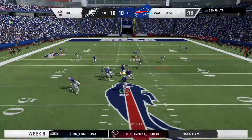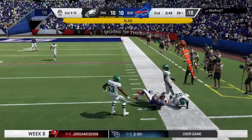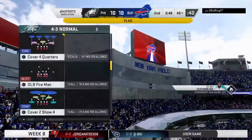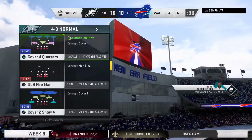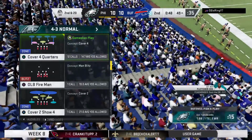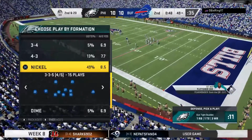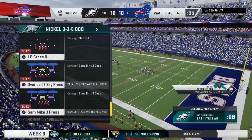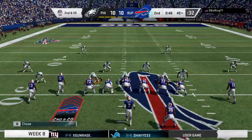Throwing on second down. Brissett got an open man. It's Foster. And he's going to be taken down here with a penalty flag on the field. So a decent gain, but all for naught on the penalty. It's too bad, isn't it? They were feeling pretty good about it. The only people celebrating are the guys who just gave up that play. Now they face a 2nd and long following the holding penalty.